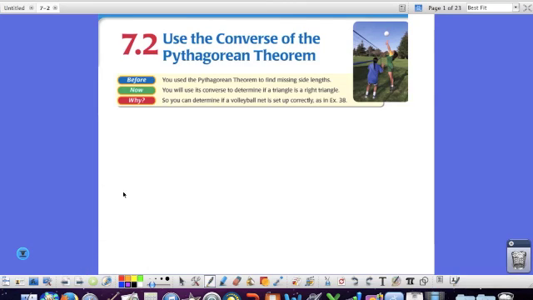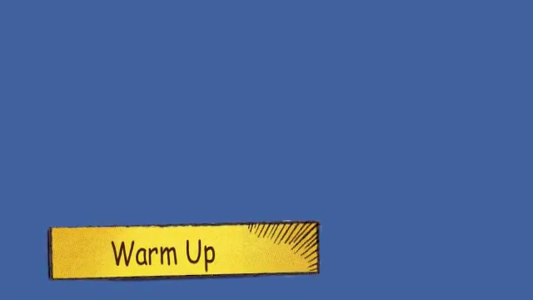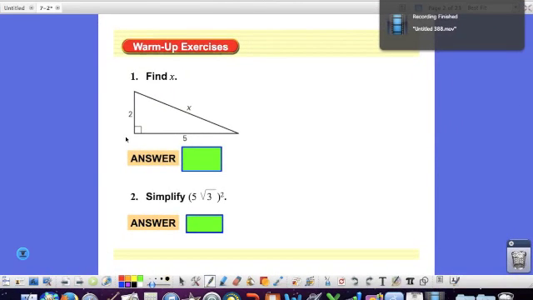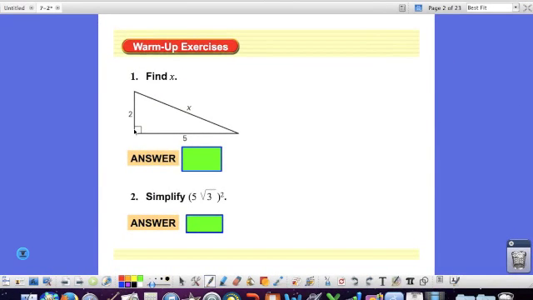In 7.1, you might have noticed that every triangle, so I'll draw this, every triangle that we had, somewhere had a right angle symbol on it, so that we knew that we were dealing with a right triangle. That's what we did with the Pythagorean theorem. So we can see that there is a right angle symbol there.